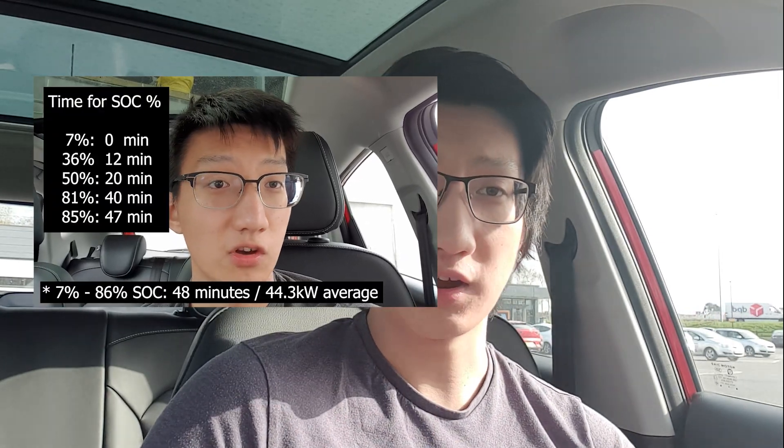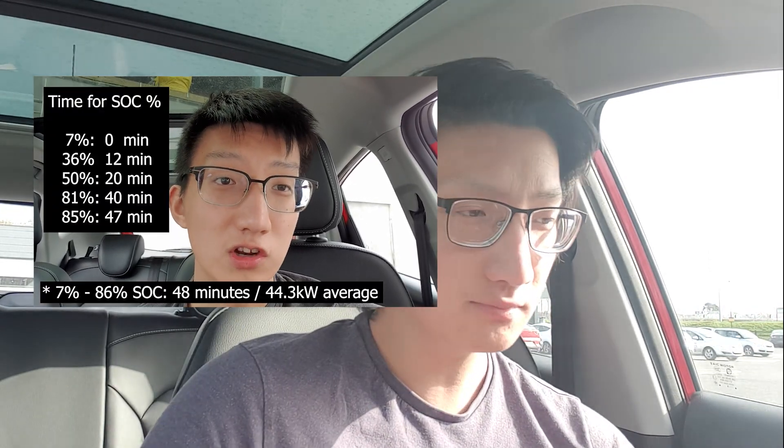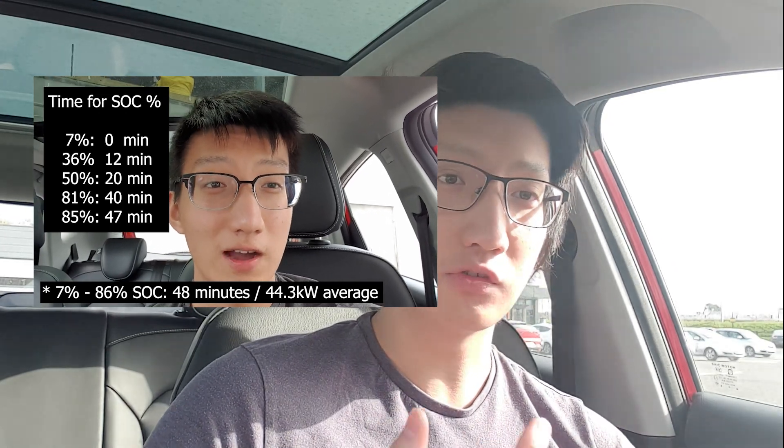Previously you were looking at getting to about 80% state of charge before it would throttle down to 16 to 20 kilowatts. But looking at the charge I did at Peterborough for the Huntingdon road trip, it looks as though they may have actually increased the state of charge at which it starts to throttle — it looked like there was no throttling until around 88–90% state of charge, and hopefully I might be able to replicate that test.